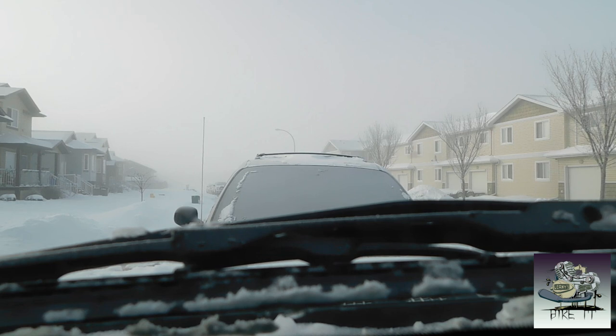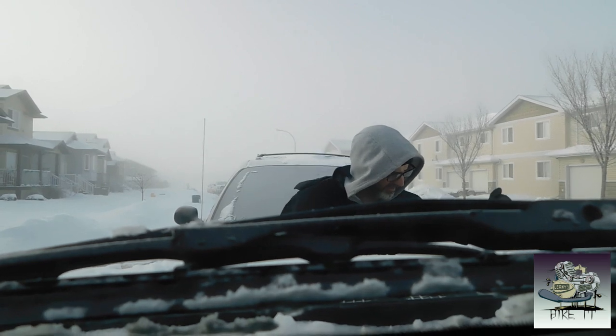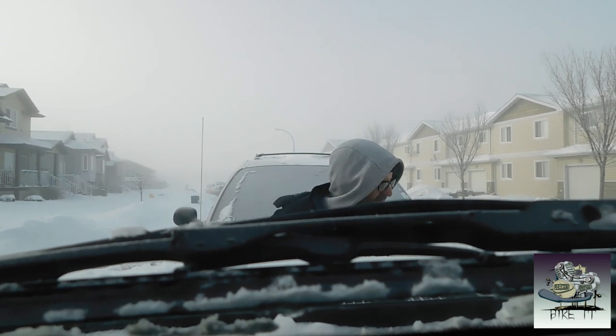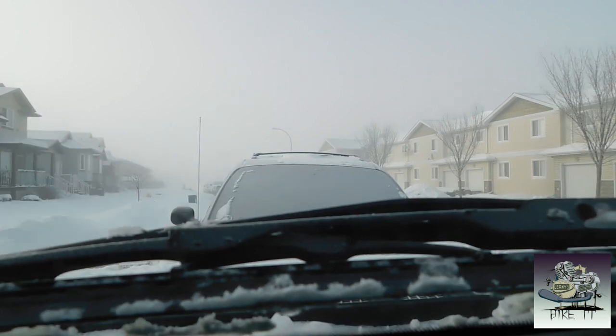Alright, so we'll try this. Of course the Ford hood never pops.